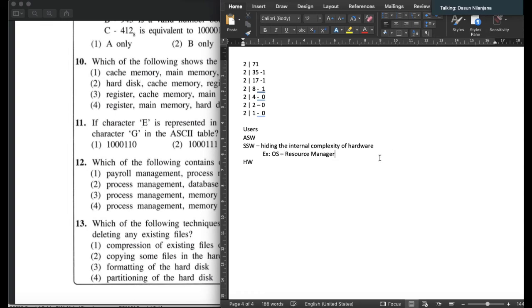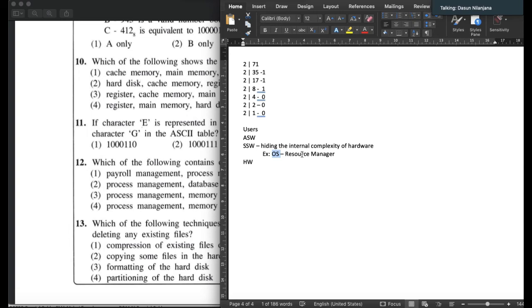So it can manage resources. What are the resources? It can manage hardware resources, any hardware resource. Not only that, system software is here, therefore it can manage applications as well, because this is the middleman. It can manage this side, it can manage this side. System software can manage hardware, and it can manage application software. I said that users can access application and system software both. Therefore, system software can manage users as well.